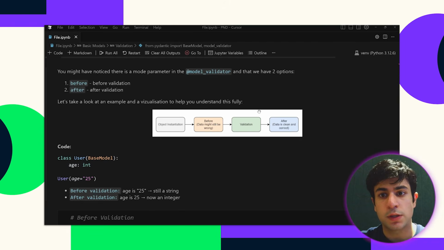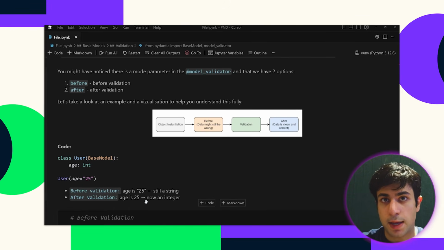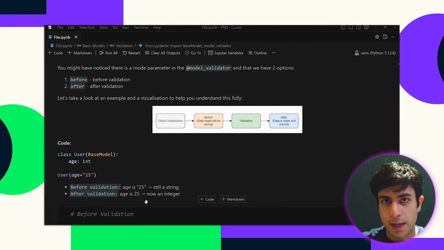And then it moves to the after, where data is cleaned and corrected. You know how we had discovered that Pydantic has self-correction techniques, although basic, but it does have it. All of those happen in this validation stage, where it's the internal mechanics. You can see after the validation process, the age is 25, so it's now an integer. Hopefully that made sense.